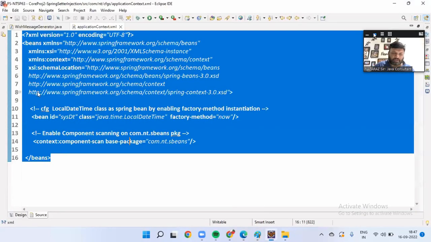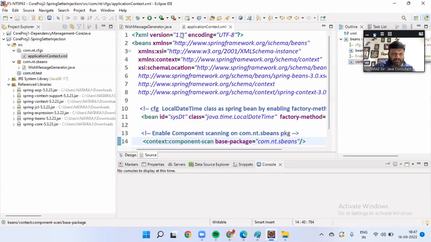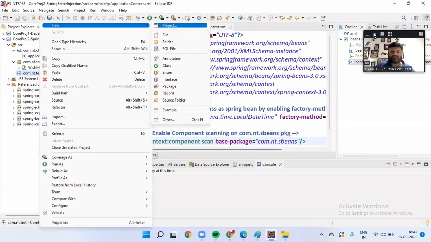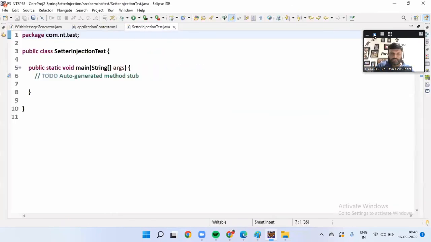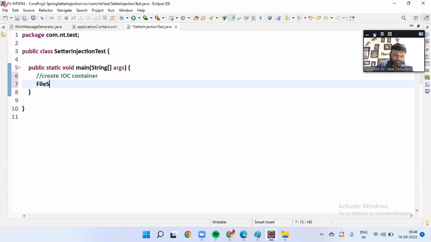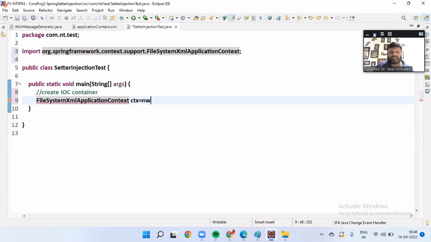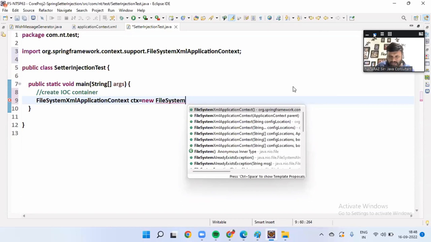In the test package, here is my class, SetterInjectionTest. Create the IOC container: FileSystemXmlApplicationContext ctx is equal to new FileSystemXmlApplicationContext.